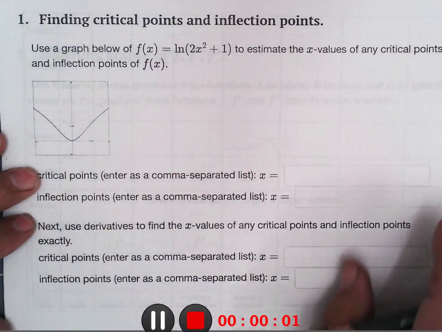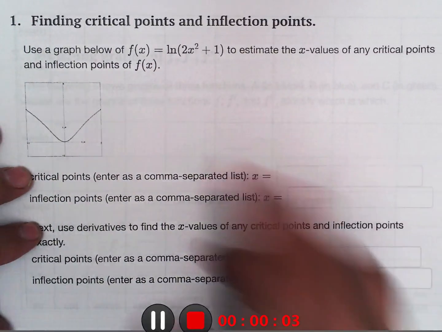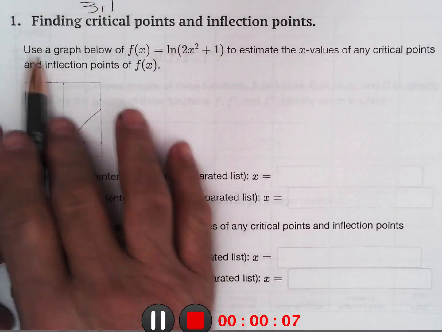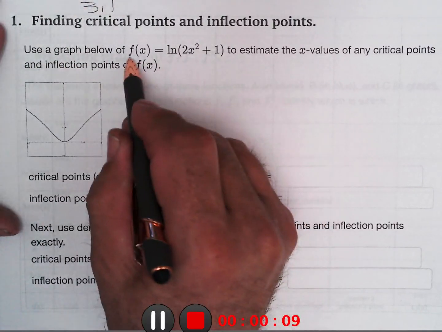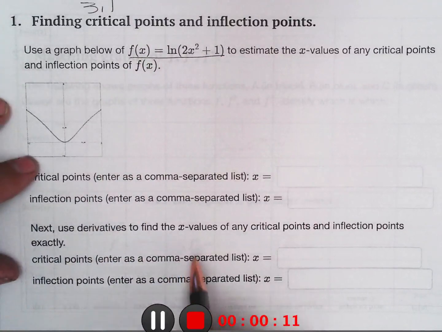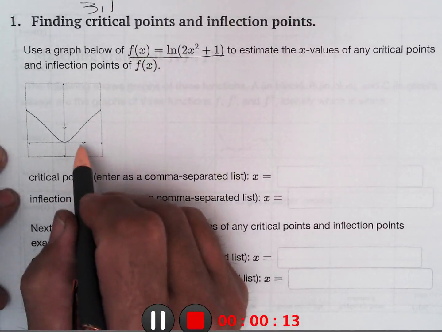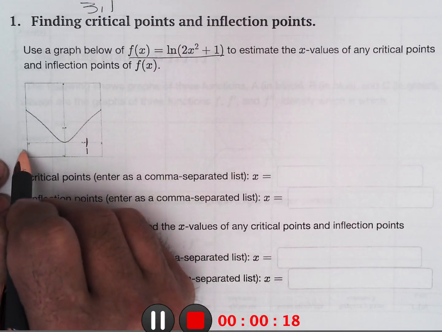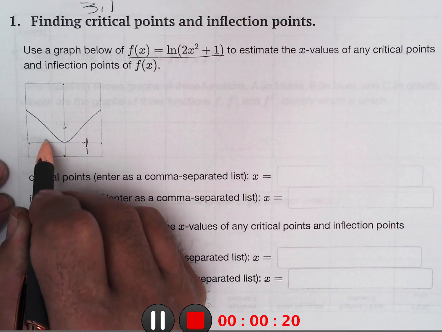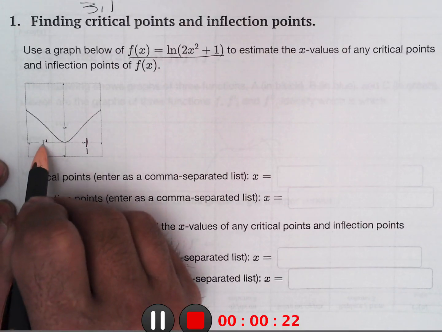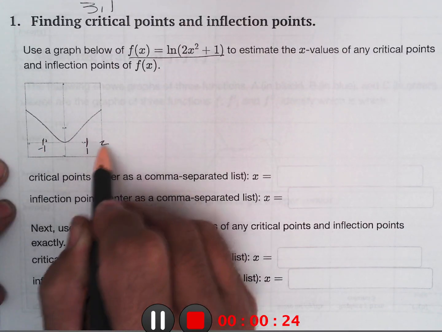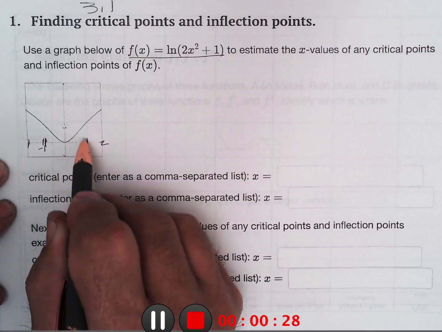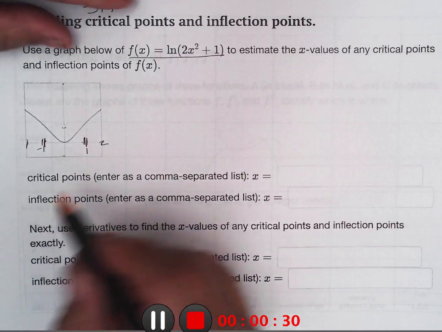Comes from section 3.1. Number 1 has this equation, and it looks like this. Can't read that very well, but this is 1, and this is -1 right about here, and this is 2 and -2. Those are not very clear. And this is a height of 1.